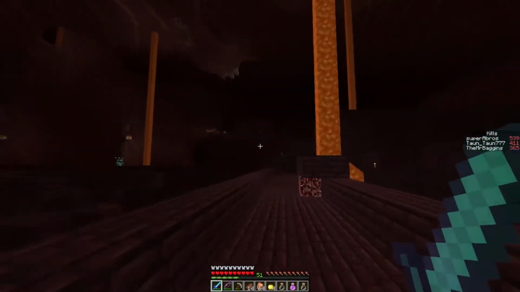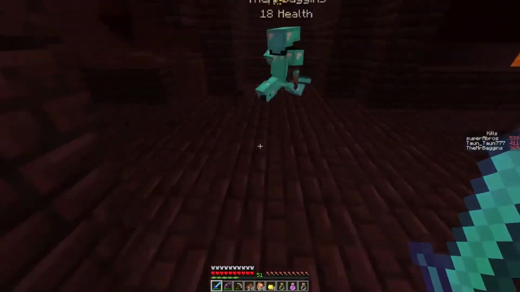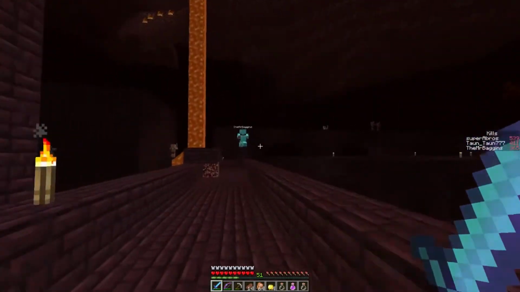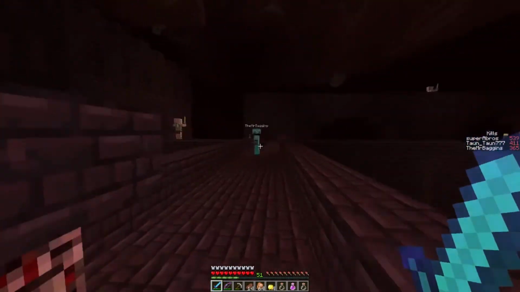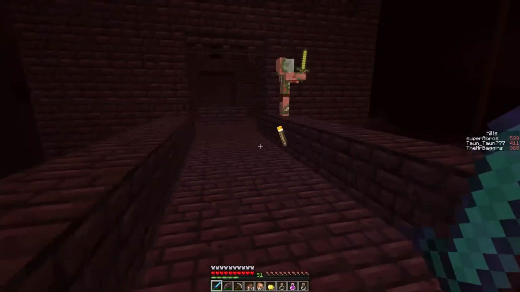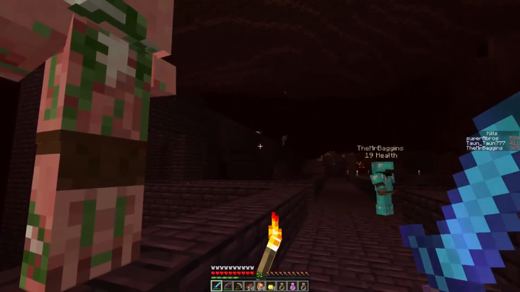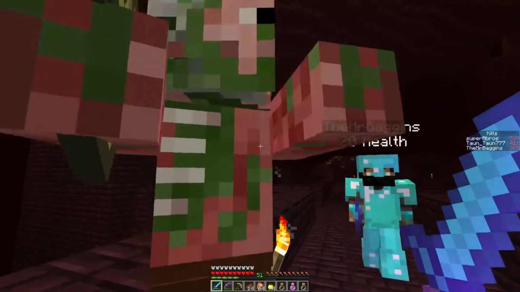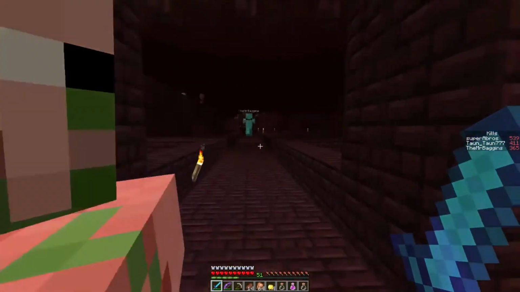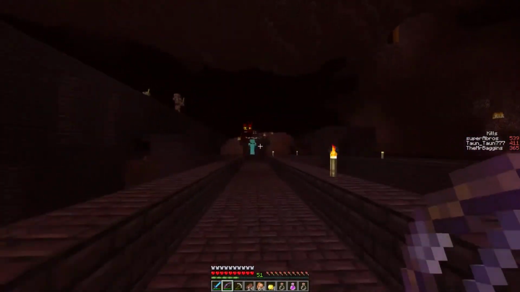What? Oh, nothing. My lighting. For the new adventure map I'm going to be doing, which hopefully you all have watched by now, I have to have smooth lighting, which makes it look pretty good. Mr. 18 health. Yeah. So, Lucas. Mr. Baggins. Whoa. If I were to do something like... What? Don't do it. I swear. I've already dealt with that.